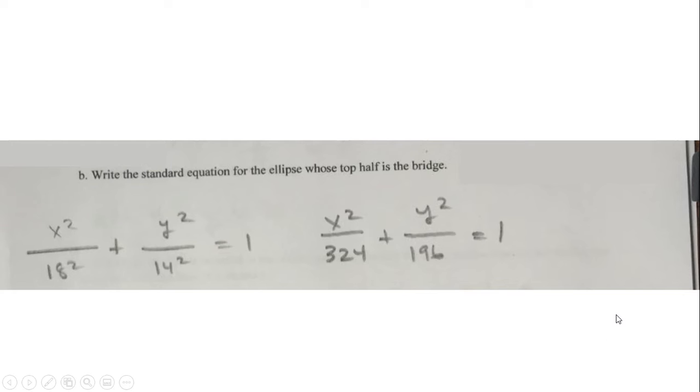All right, we'll move on here. Find the height of the bridge 5 feet from the bank of the river and explain your answer. Well, 5 feet from the bank of the river, if I'm looking in the positive x direction, that's going to be 18 feet minus 5 feet. Because 18 would be all the way from the center to the right vertex, but we're going to be 5 feet in from that. So that is going to be my x value. My x value is going to be 13.